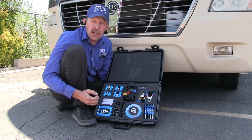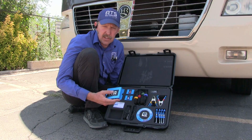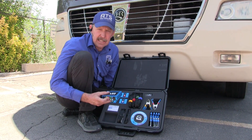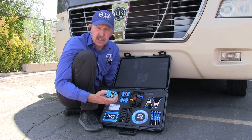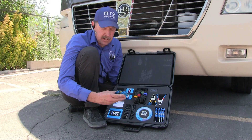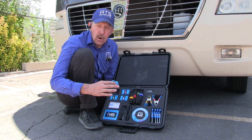To find the vibration on this Holiday Rambler, we're going to use the IVA. The IVA has a control unit — this is the VCI — which plugs into the DLC, the diagnostic link connector on this Ford system. We're going to read data from the engine control unit, which gives me speed and RPM. The vibration sensors plug into an oscilloscope or ADC, which transmits to your computer over a USB cable. Each sensor is a smart sensor that can be oriented in any direction, reading XYZ signals from the accelerometer — all three axes with one cable — and we'll be able to tell from this data where the vibration is originating.